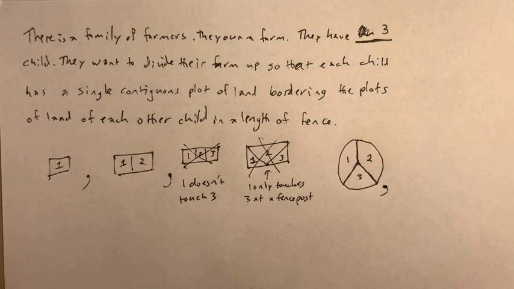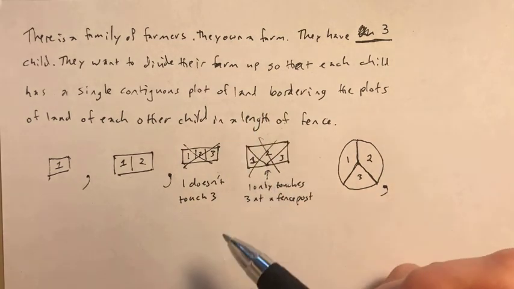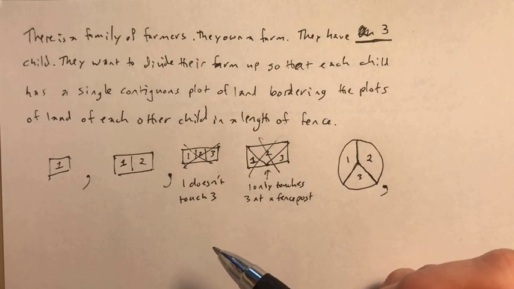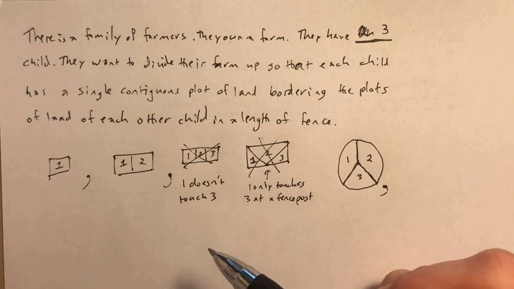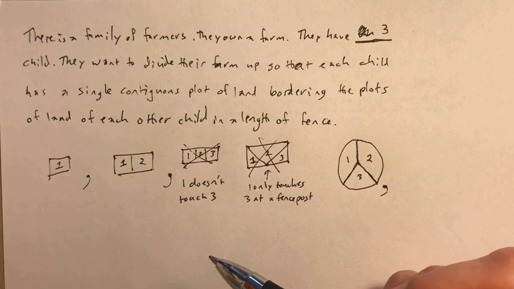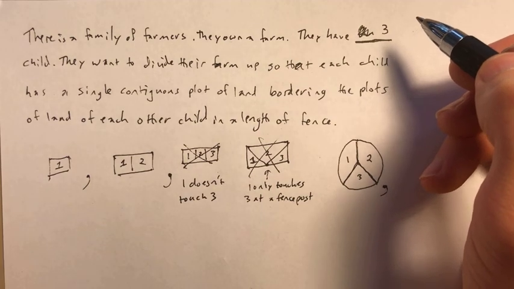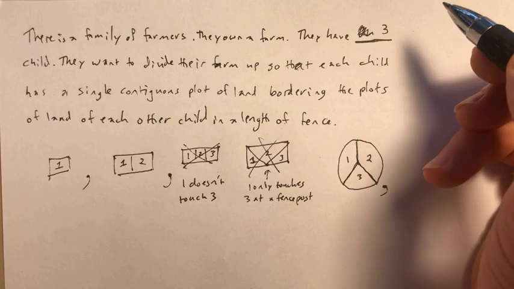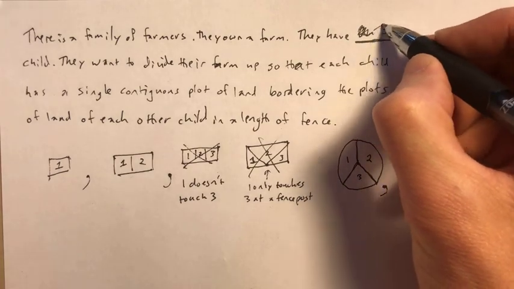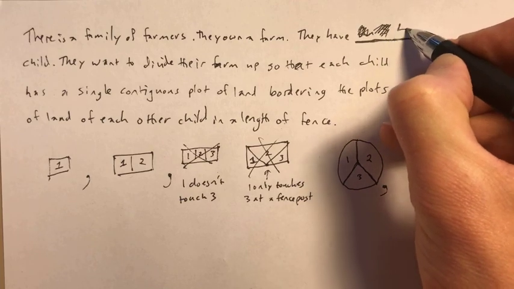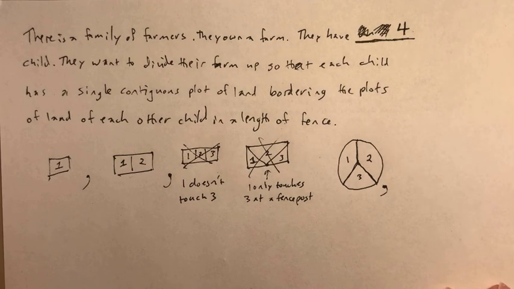You may recall that one of the children, when they were a baby, was captured by dragons. There was actually one baby snatched up by dragons and they just figured that the baby was dead, but she actually tamed the dragons and came back. Now that she is the queen of the dragons, she's like, hey, given that I'm queen of the dragons, could I have some of the family farm? While the rest of the family was not super excited to share their gigantic farm, she does have dragons, so they were like, yes, of course, queen of the dragons. So now they have four kids.